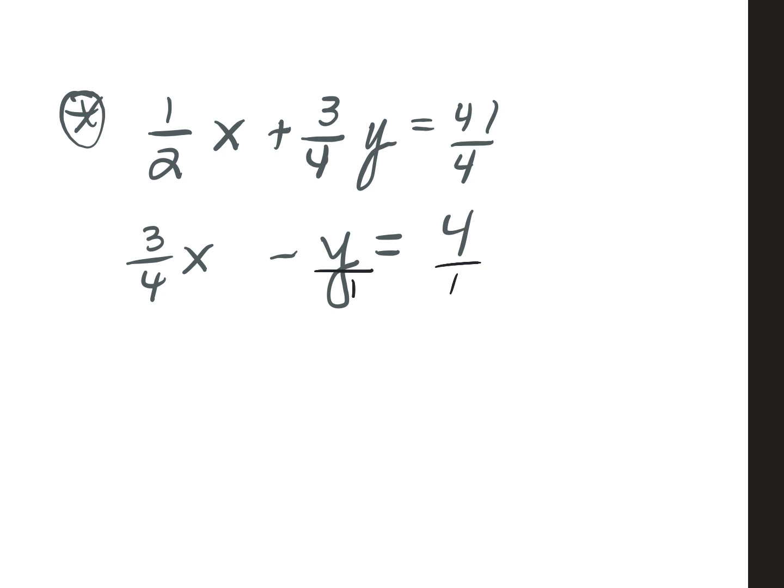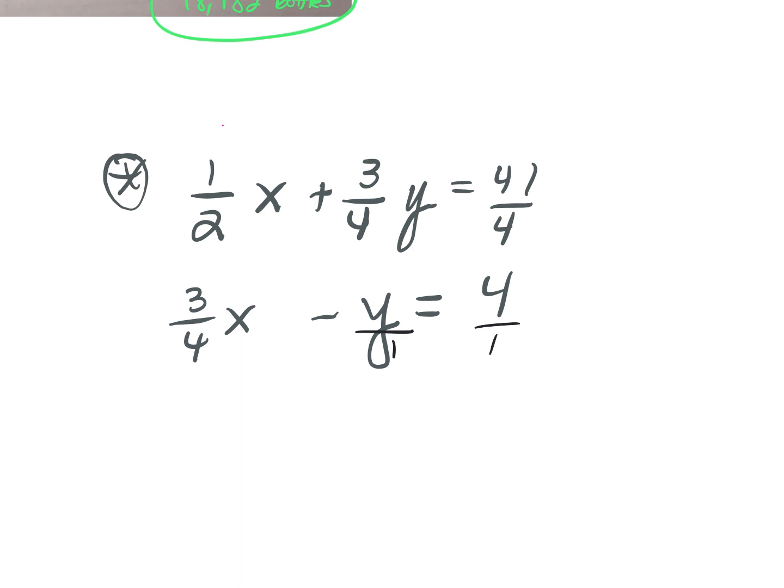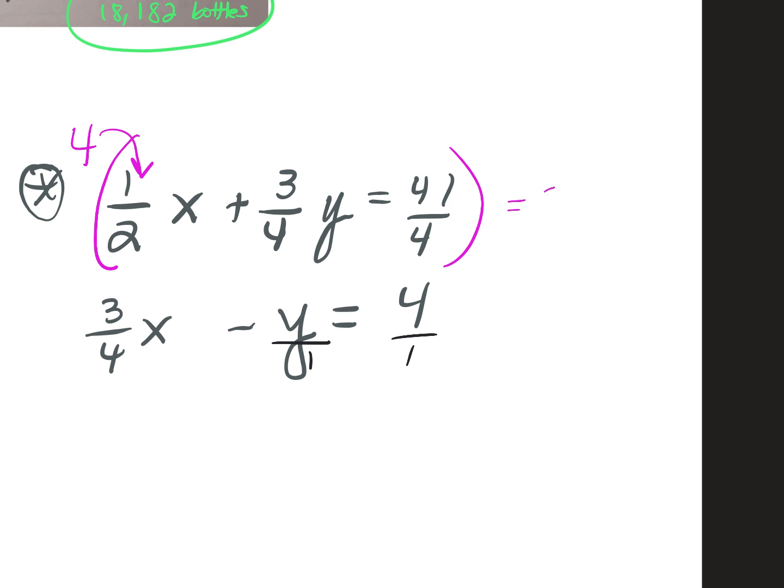How do I get rid of those fraction denominators? Okay, I like what you're thinking. We're going to multiply by something that will allow us to get rid of our denominators. You can multiply an entire equation by anything as long as you multiply the left-hand side and the right-hand side by the same amount. So Mikey's telling us 4, and I agree with that because when I distribute this 4 here, 4 times 1 is 4, right? And then 4 divided by 2 gives me, so I have 2x.